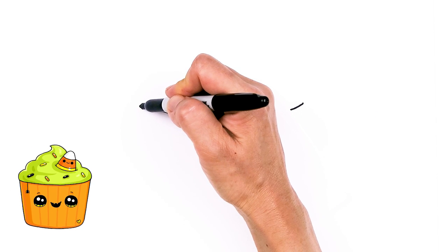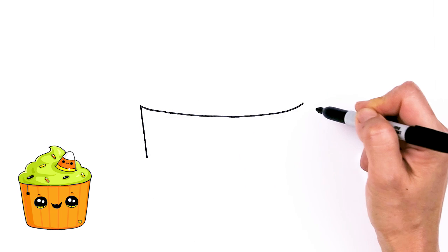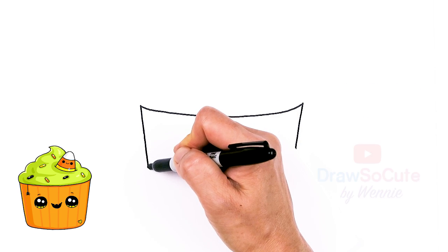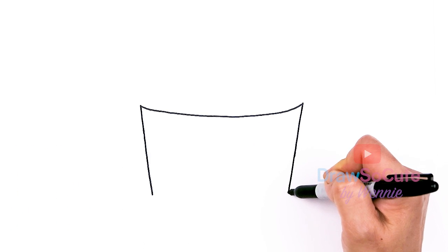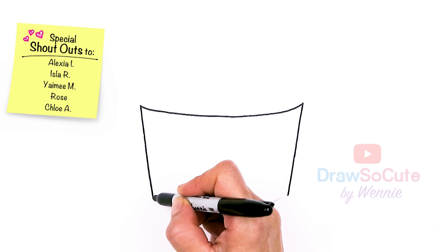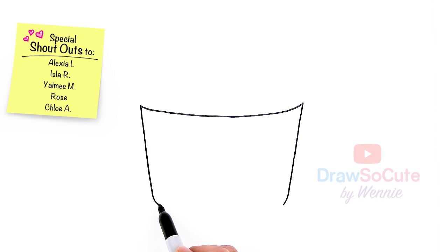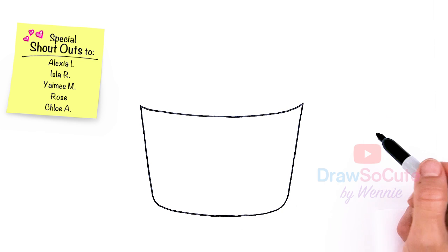Then from there, I'm just going to come down right here with an angle on both sides. And I'll just bring it down a little bit more to about right there. And now that I'm about the same level, I'm going to round off this edge right here and here as well, and then just connect at the bottom with a soft curve. So this drawing is just meant to be fun and super simple and hopefully very easy.